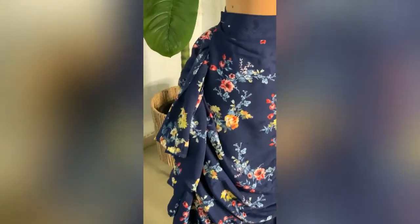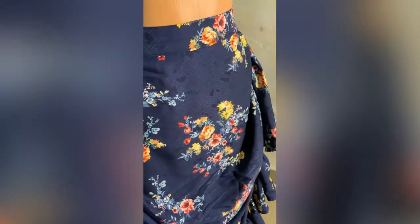So in today's video, I'm going to be showing you how I made this really lovely butterfly ruched skirt.